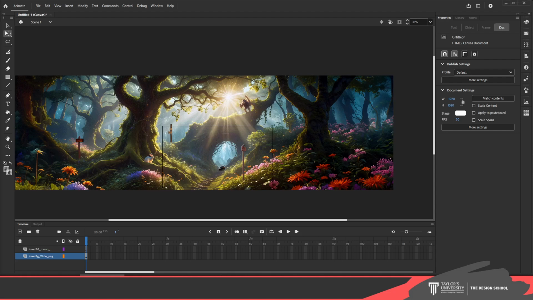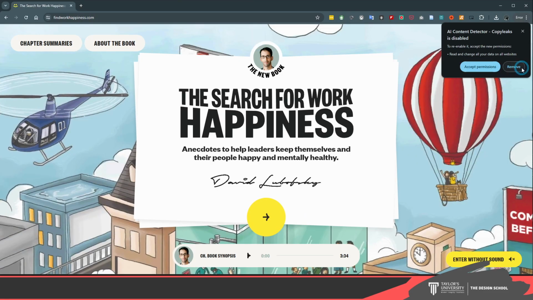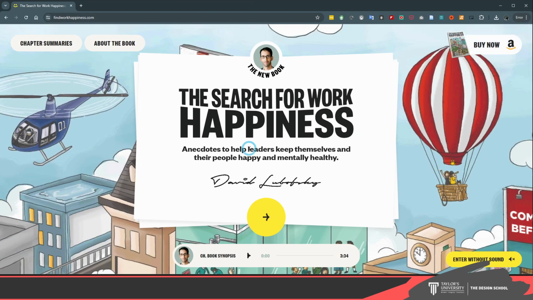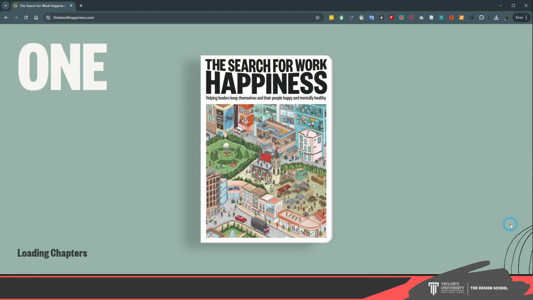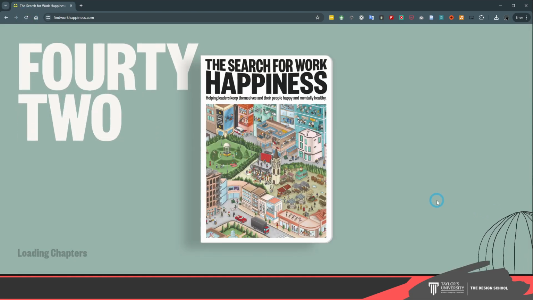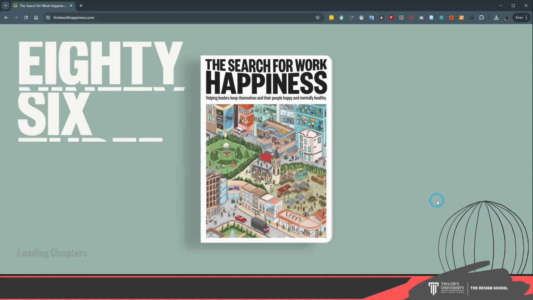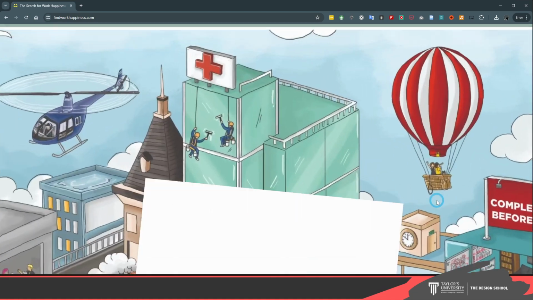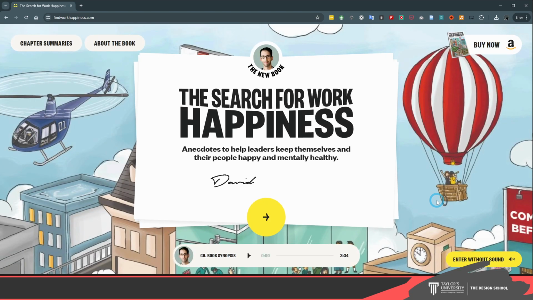Right. So this is just a recap of what we did in the last class. Yeah. So using the GSAP. If you don't remember, what we wanted to mimic is something like this website. So if I refresh, then this loading comes in, and then it shows the intro, telling what it's all about, and then you will start.